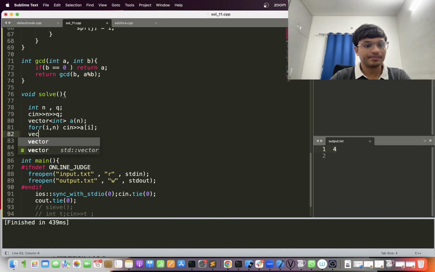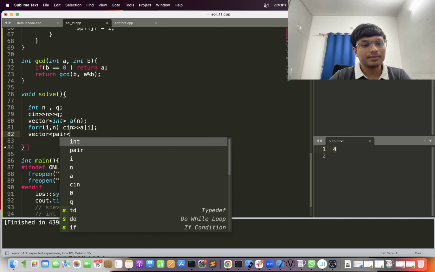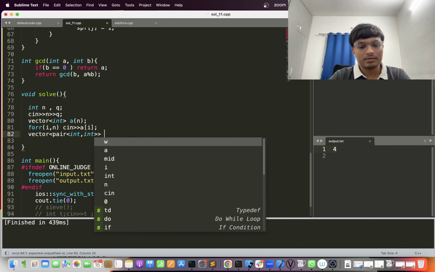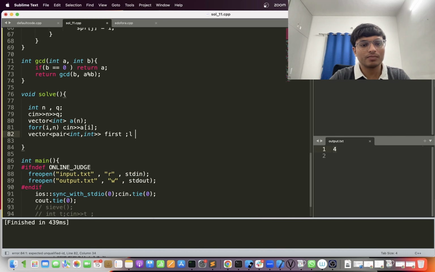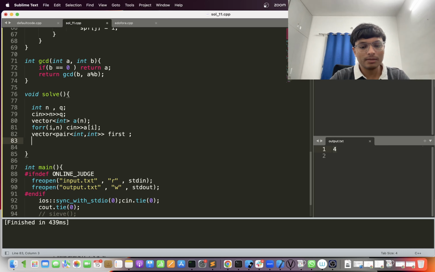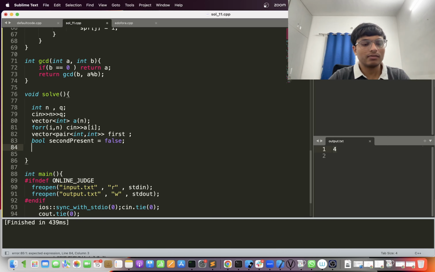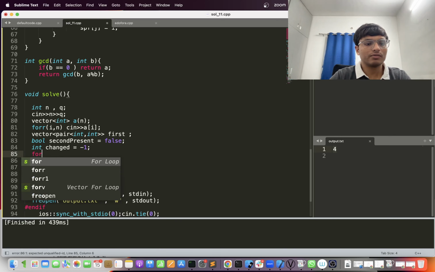So I'm going to make it offline, you can say. Okay, that will be good. A pair of int comma int for the first operation. So I'm only storing the first operation, and storing a bool that says whether a second operation is present. If it is present, I make it true, otherwise it will be false. If it is present, what is the value of x, what is the change element? Int change value. I'm just putting -1 for the same.